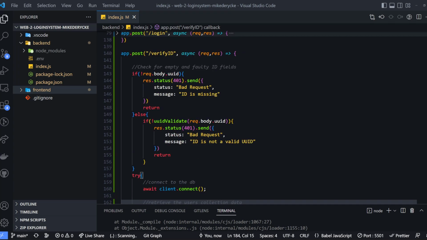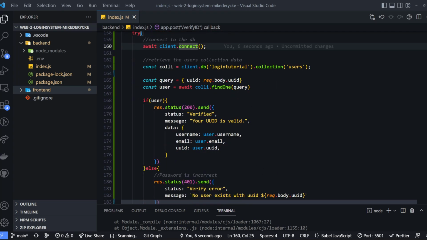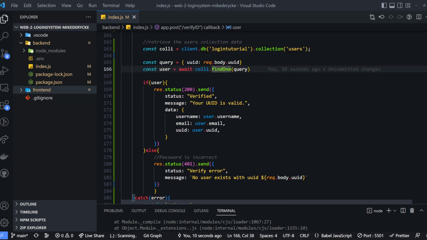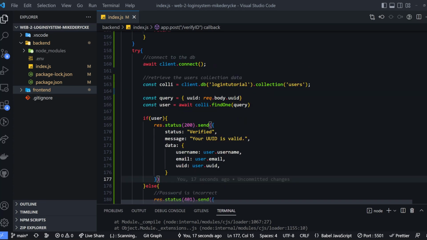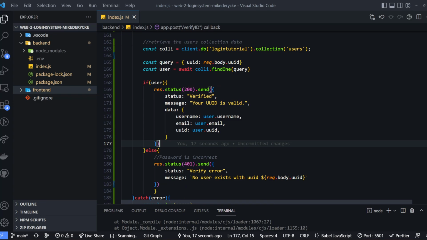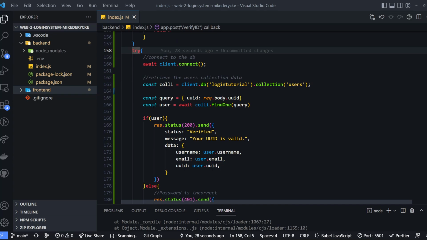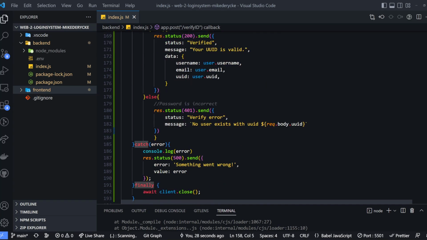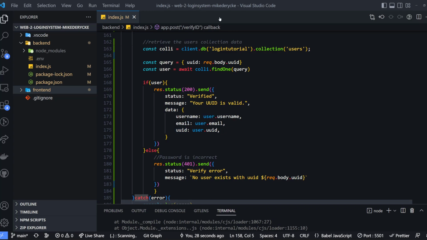So again, you have the first part. The second part would be to connect to the database, get the collection, set up your query, find that user. And if you have found the user, you can do the verify, or else give an error if needed. So again, I will give you time to make sure you have every code, starting from the try. So the try catch finally is all the same. It's inside the try statement that we have this part. And then we're on to testing.